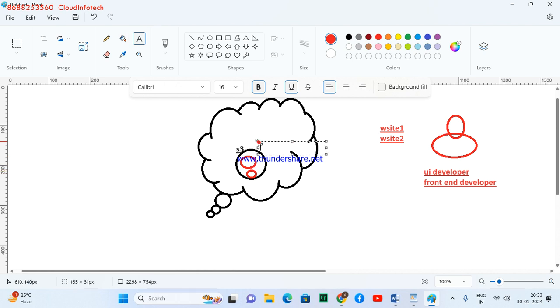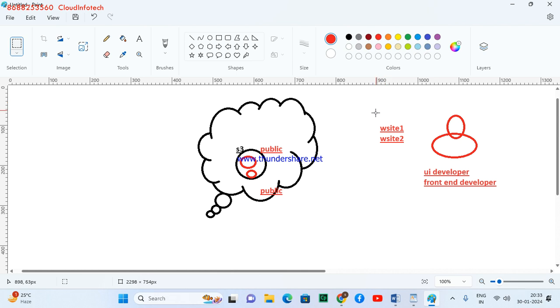I have to create this bucket as public. Then I have to drag and drop here. For the second website, you have to drag and drop the contents too.